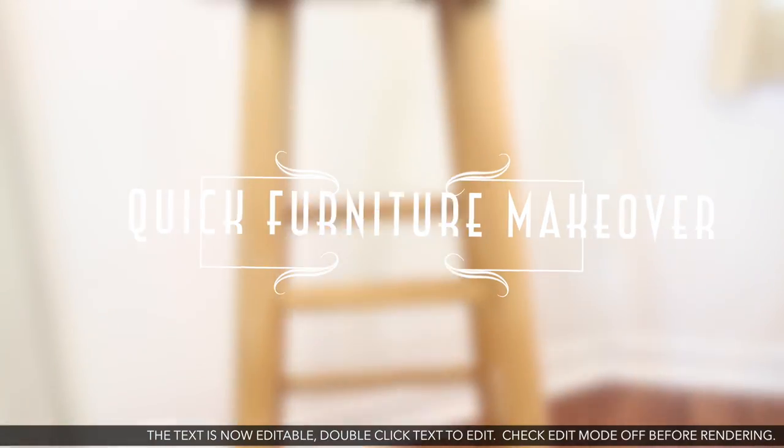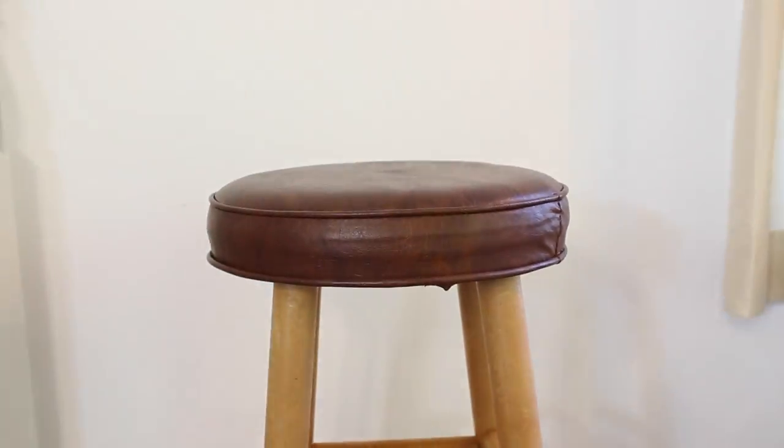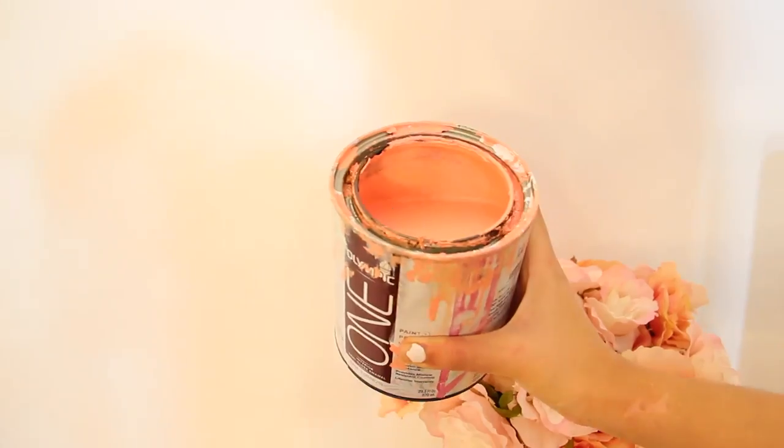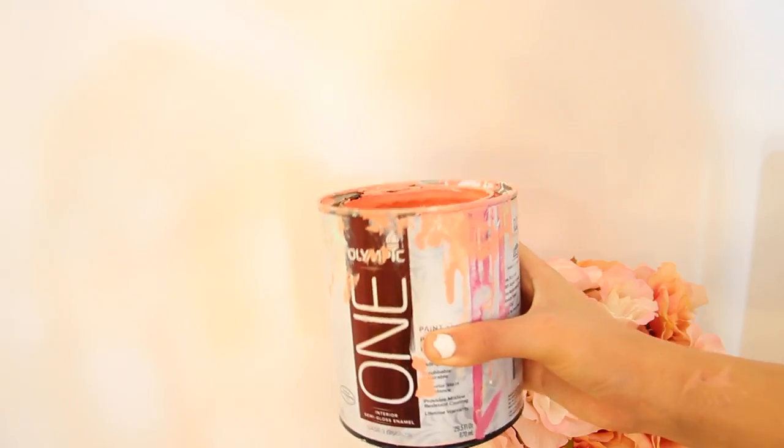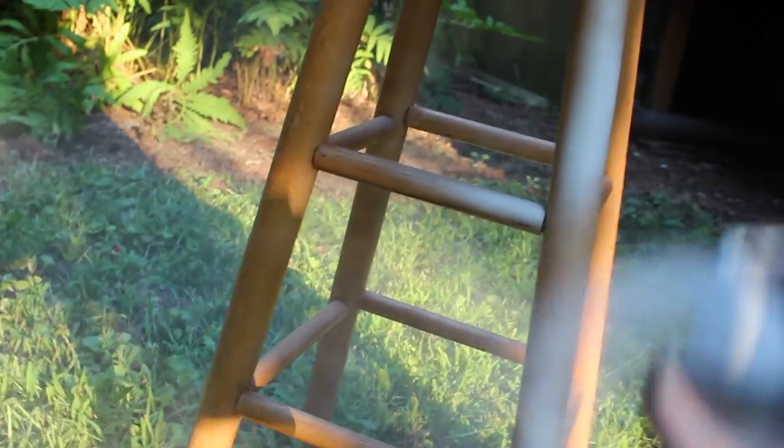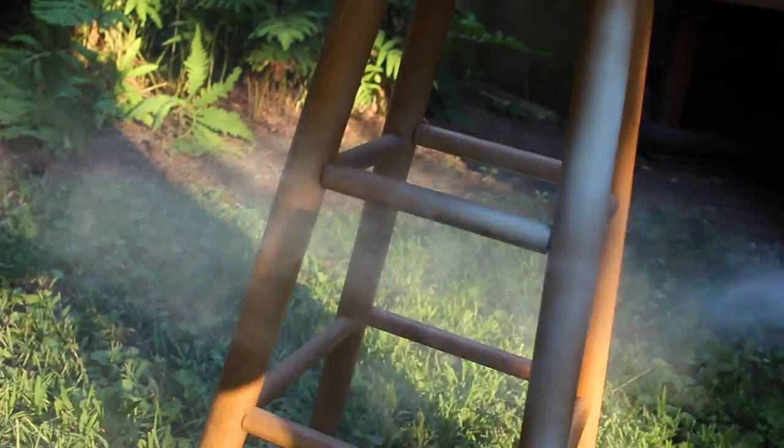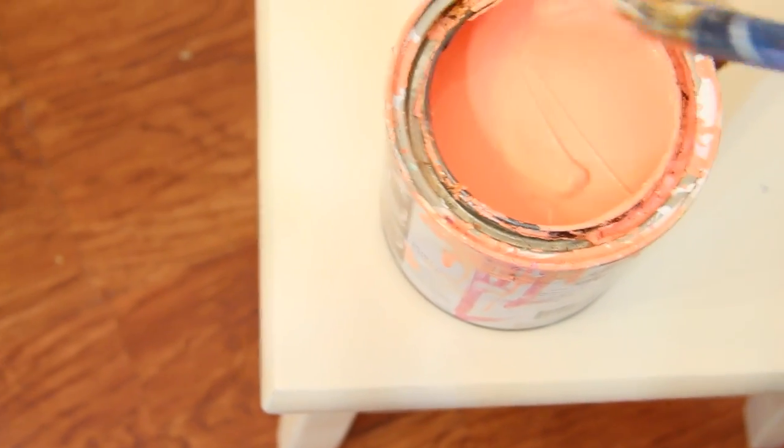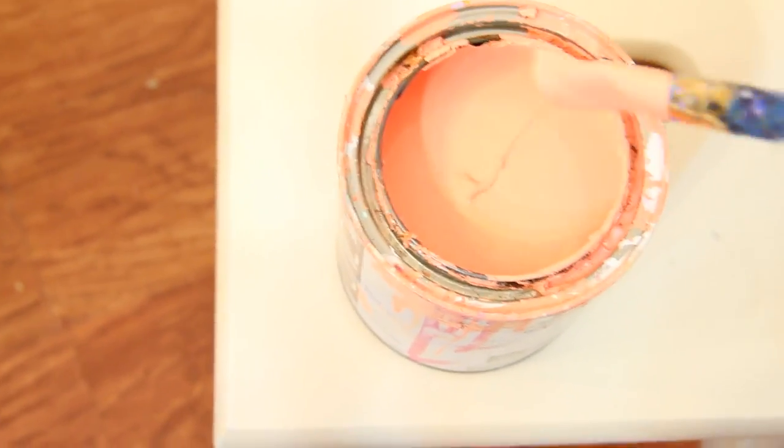Another way to vamp up your space is to paint and redo your furniture. I already painted my desk, but here I'm going to paint the stool that I found from the thrift shop for a couple dollars. I'm going to paint it white and paint the seat a nice coral shade that I'm going to be using throughout this whole video. A trick to redoing a certain space of your room is having a certain theme of colors. For me I picked white, gold, and coral because those are my top three favorite colors. I really recommend doing this because it provides a nice theme and solidity to your whole environment. For example, you could do turquoise, pink, and white, or green and black with silver accents.